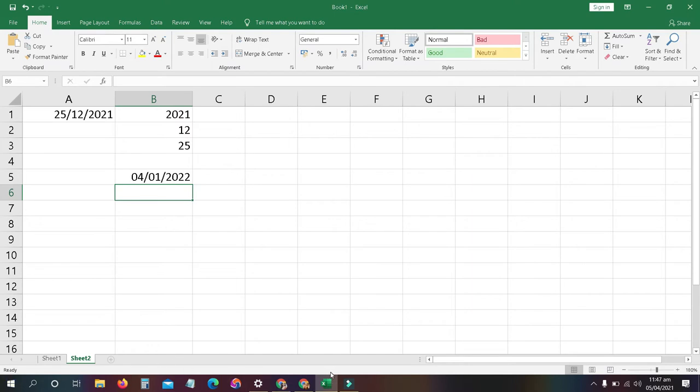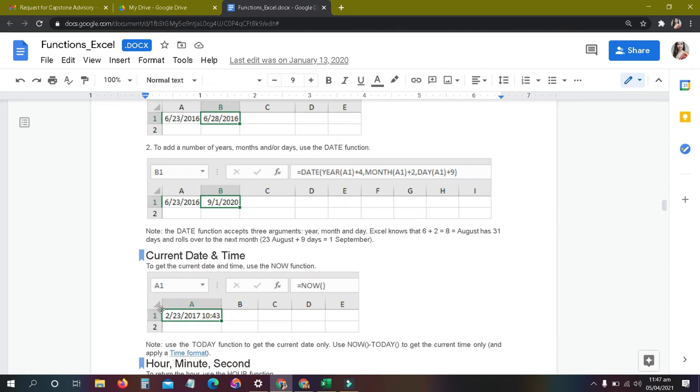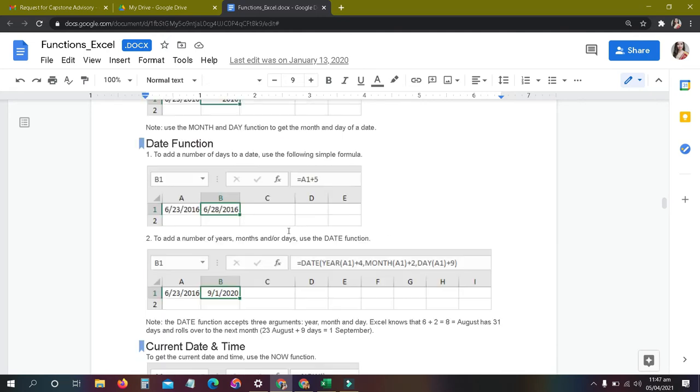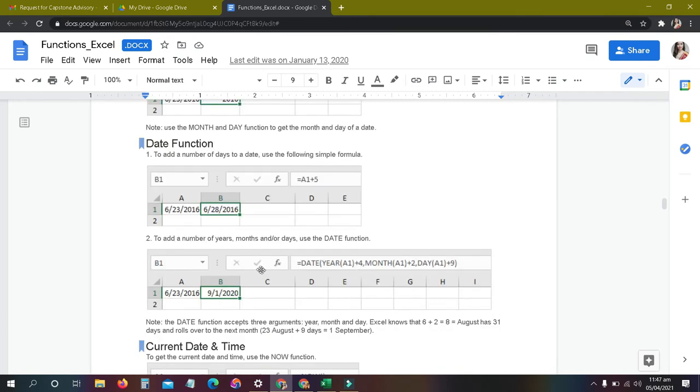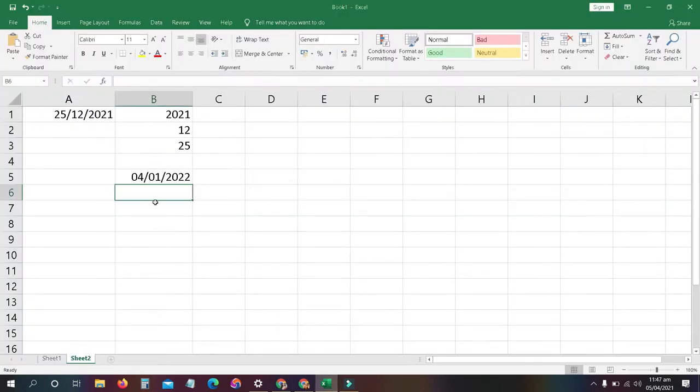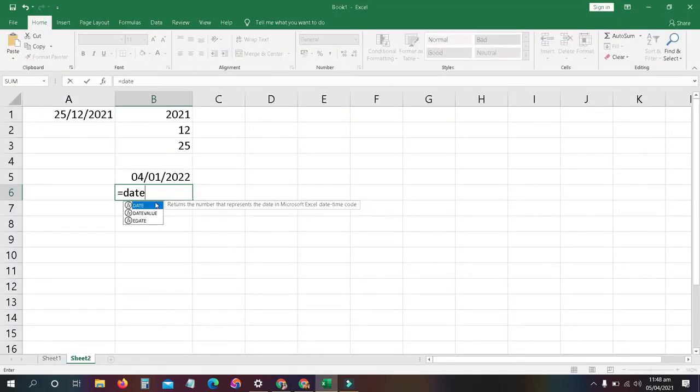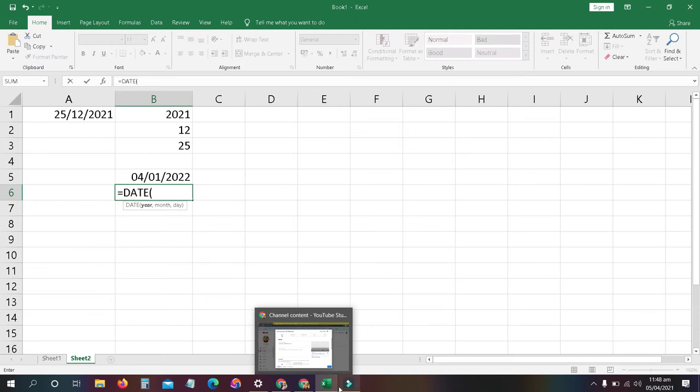The one I gave you is a simple formula. For the more complicated formula, you can use the date function. We type date, and the syntax has year, month, and day.